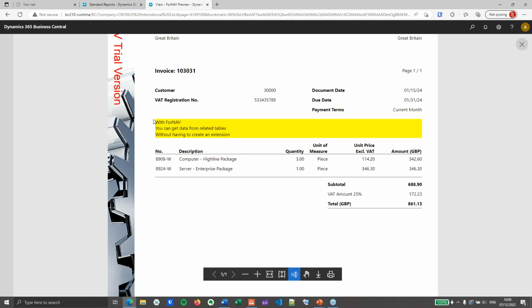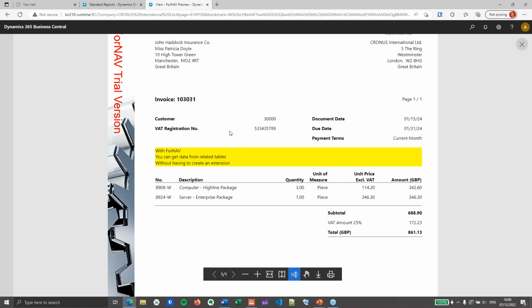I get my sales comment lines in my sales header, and you will notice, because I set can grow to true on everything, my text box grows with the length of my data. And obviously I used a \n to separate my lines. You can use a normal space or a comma or anything else you would possibly like in order to separate your lines and build up your text.